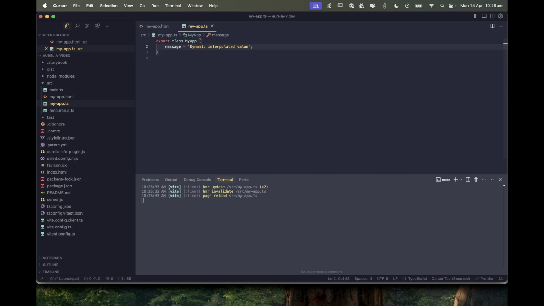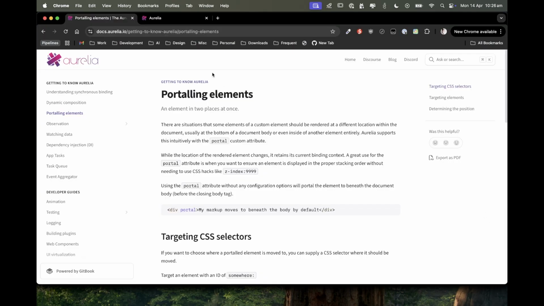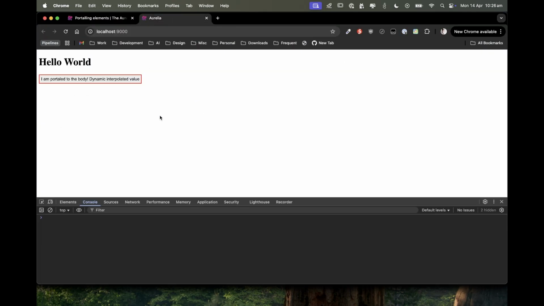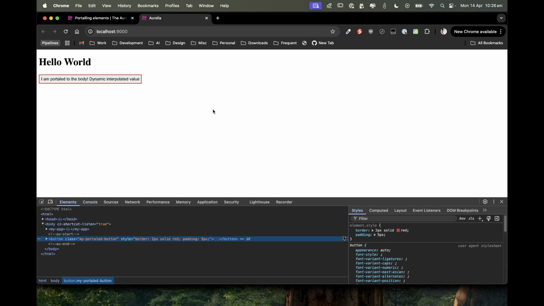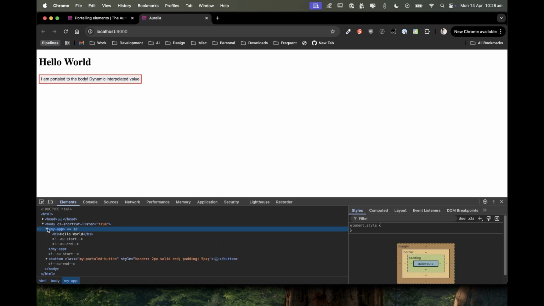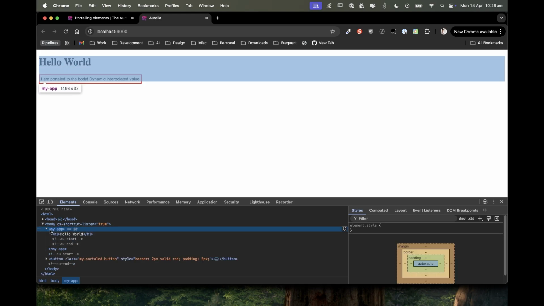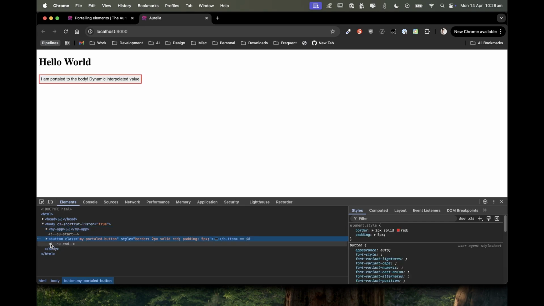So we've got the app running already, and we're going to go into the browser now, and we can see that we've got our element here. It's got our style, but you can see in DevTools that instead of it being inside of my app, where it was previously under the Hello World heading, it is now at the bottom before the closing body.